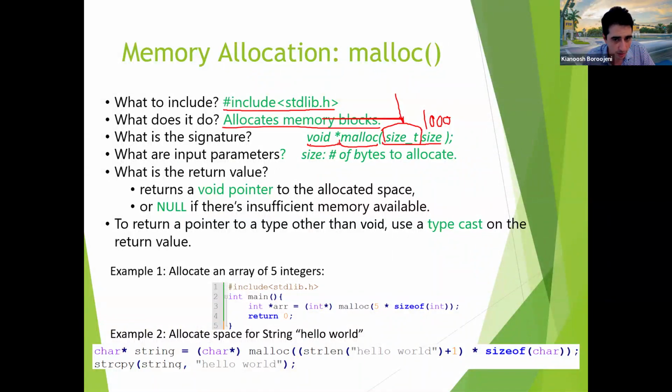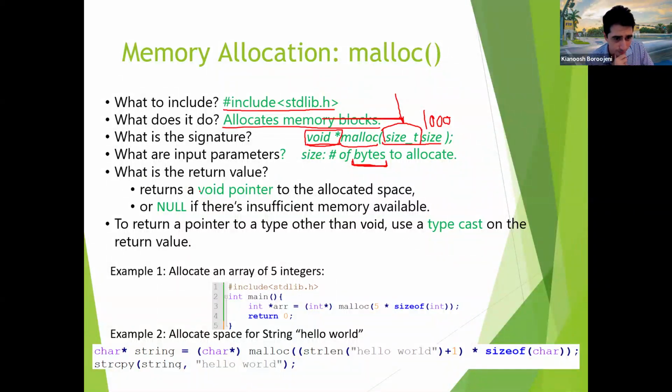The return value is a void star, which I told you before. It's the most generic type in C, and every type can be cast to void star. So it's good because you're returning a generic type. You can cast it to any type you want later. We only have one input parameter, size, which is the number of bytes that you want to allocate. What you need to understand and remember is that the value that you pass is in bytes. So if you want one integer and an integer is 4 bytes, you need to pass 4, not 1. If you want to store a long integer, you need to pass 8, not 1. The measurement unit of size is byte.